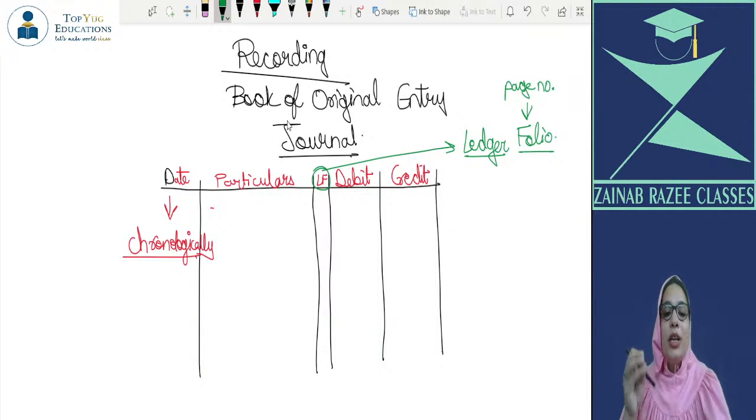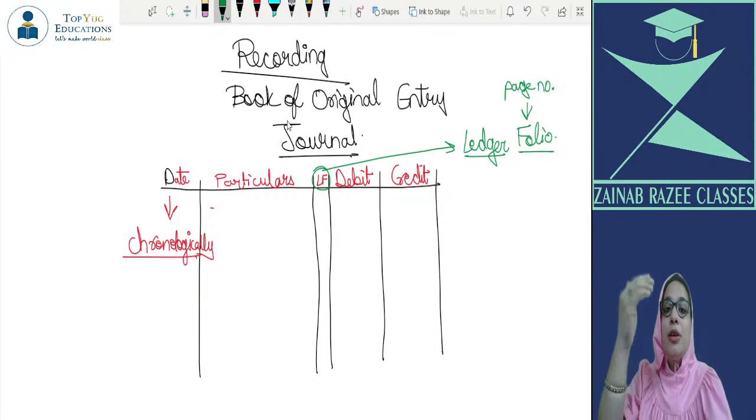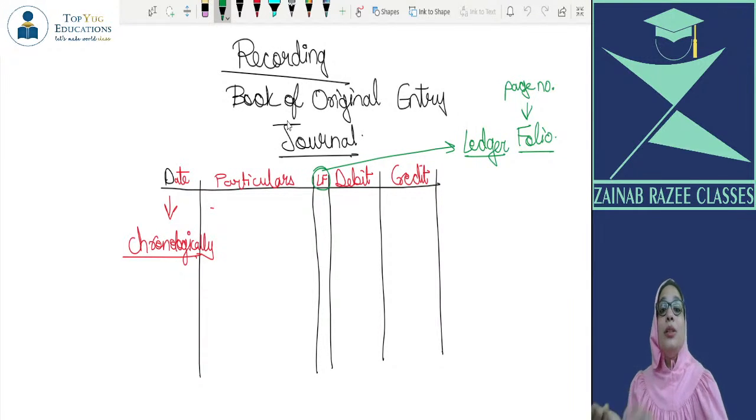Whatever account we record the entry of in the journal, we then prepare a separate account. That is our classifying stage, which I mentioned on day one, recording, and then classifying, where account-wise detail is maintained. In this ledger book, where the account-wise detail is maintained, we need to know the page number of this account. That is nothing but the ledger folio, which will come later on. And then the debit effects are here, the credit effects are here, and you'll see after each transaction the debits and credits will match.